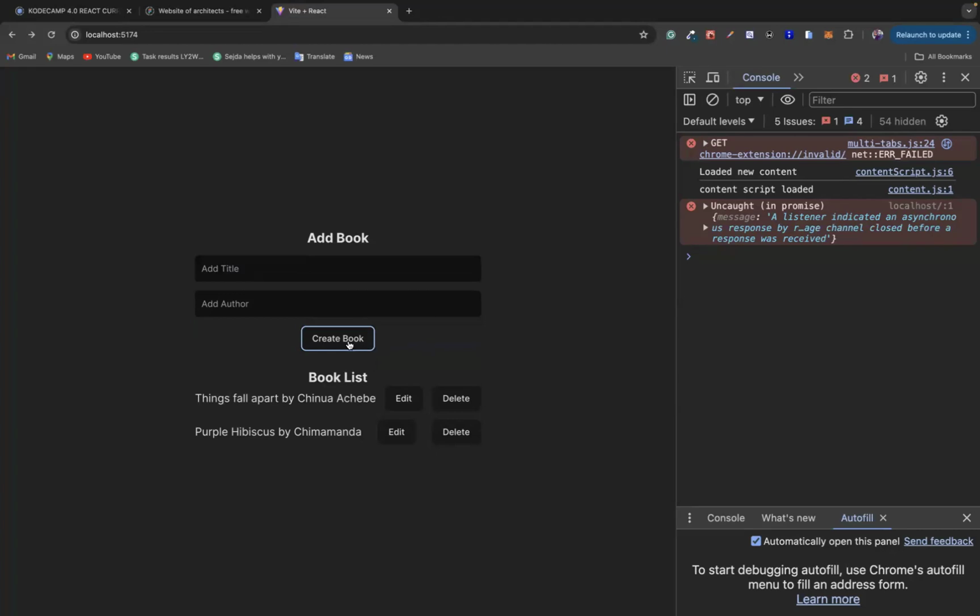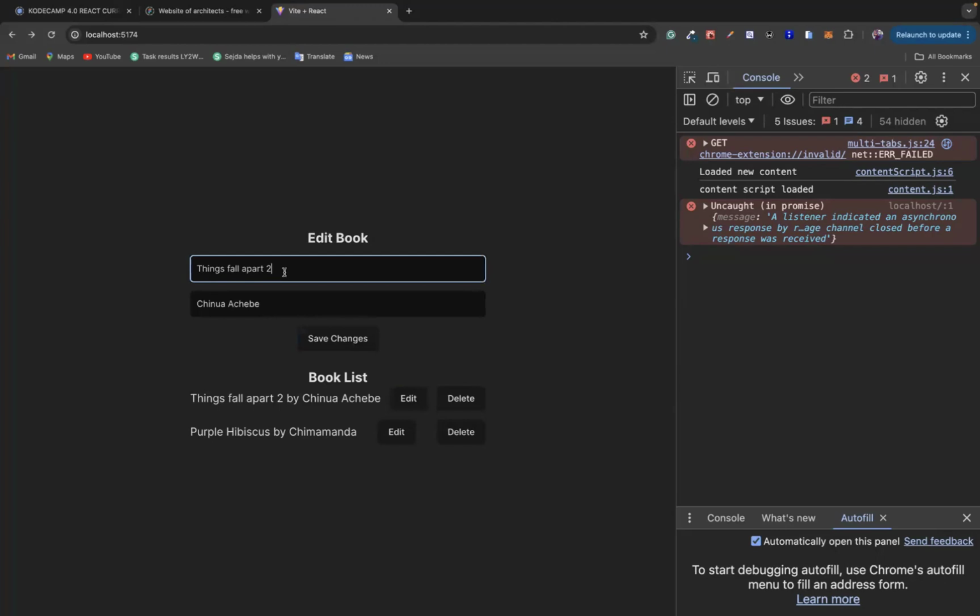And this create button is still displaying. So if I click on edit for Chinua Achebe now, you see that we now have an editing form here. And we have Chinua Achebe and the content all present in this form, right? We can save the same thing and it will still be the same. But if we go for edit and then let's say we add 2 and save, we now have Things Fall Apart 2 by Chinua Achebe.